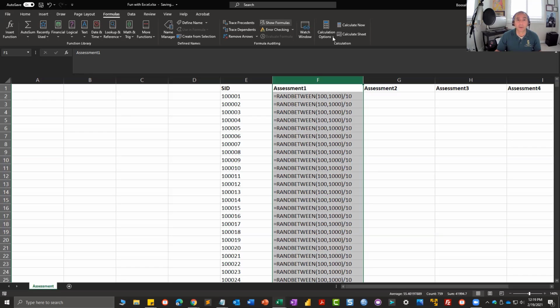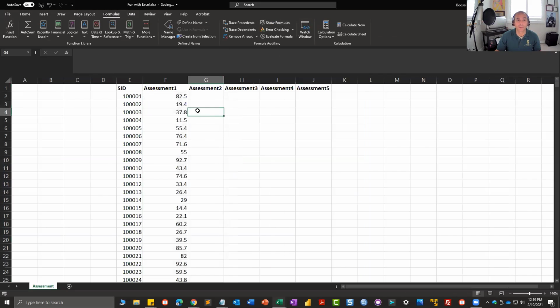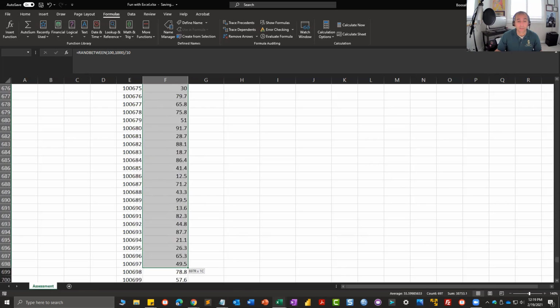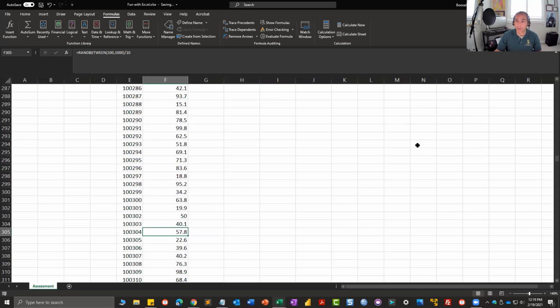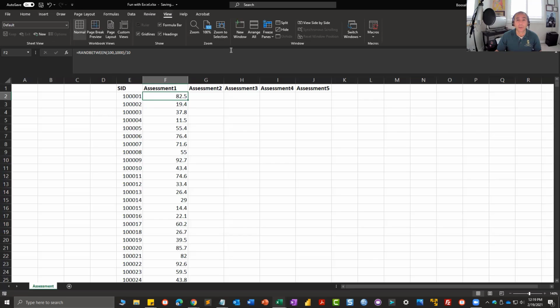All right, I'm looking at my time. I better hurry up here and get to the getting. So let me turn off the show formulas. And now what I'm going to show you how to do is to populate everything across. Now, we can just go ahead and grab the boxes you see here, just like I've done, and just give me a moment. As you see, I'm not perfect at Excel here. I should just go over to the side, and I want to be able to see all of you. I'm going to highlight this whole column all the way down, so I can just drag it all the way across. And so I'm going to go up to View. I'm going to freeze the top row, and that way I can scroll down if I need to.